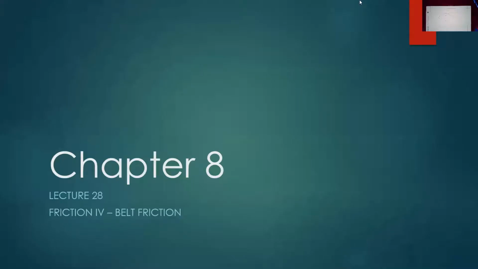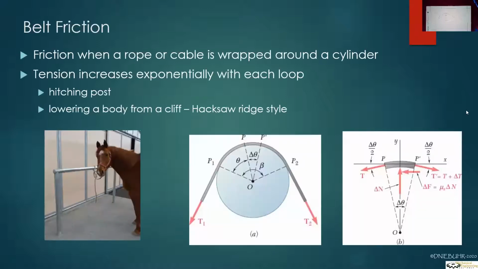This is lecture 28, the final lecture in friction, and actually the final lecture for the quarter. So this is dealing with what's called belt friction, which is a subset of the friction that we've been talking about. And it's not a difficult concept. It's just something that you may be exposed to in the future. And so I wanted to throw this in as kind of a last item in our world of friction that we've been covering.